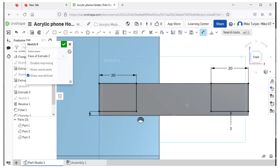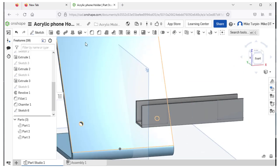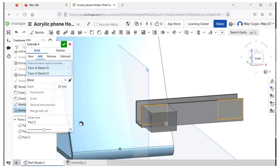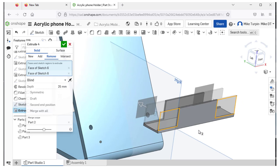Right, now this is not design, is it? This is really bad design, but it demonstrates how you use dimensions to constrain an object. I'm going to extrude and make some horrible 90-degree cut in here, but the reality would be that you actually need to think about making it more attractive than this. Now if you look at that, it's gone all the way through.